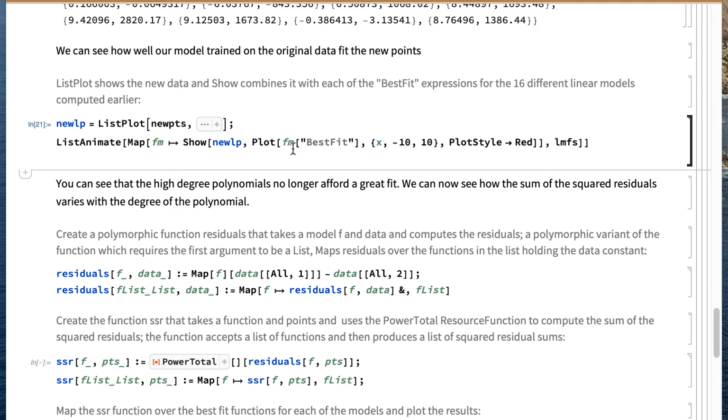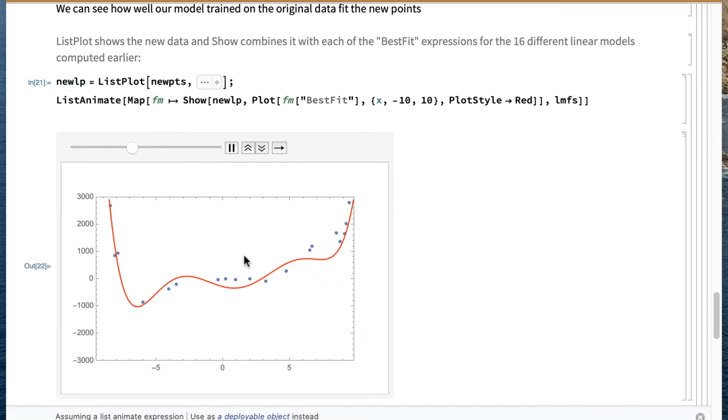And we're going to create a little animation again. And there's our new data. And you can see, here's this high degree polynomial, and it's doing swell, but it's missing these points. And then it is cataclysmically missing this point and that point, even though that is the best fitting, whatever this is, 12th degree polynomial. And if we go further, let's run this to the end, you'll see, again, we're suffering. We're not able to fit all of this data super well.